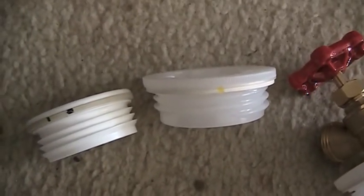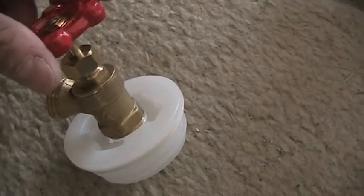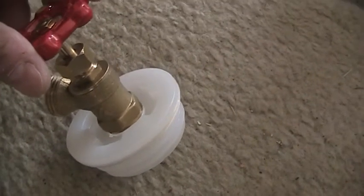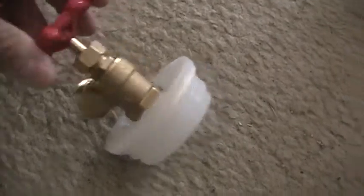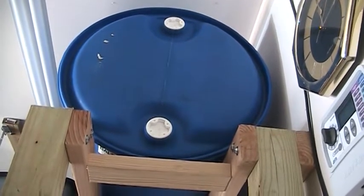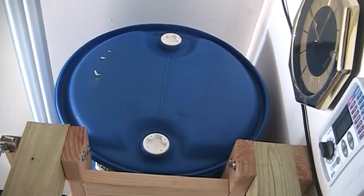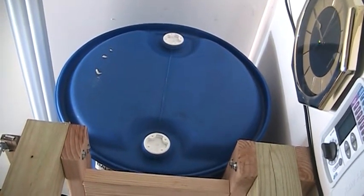So I want you to see the difference — make sure that you order the one that matches what you need. This is the fine thread and that's the coarse thread. I've gone ahead and assembled this, but when the replacements come in that I ordered this morning, I'll be taking these spigots off the coarse thread bung caps and putting them on the fine thread. Once it's all done, each of my barrels will have a faucet at the top and a faucet at the bottom — the top faucet is really just a way to vent air in and out while filling or draining.